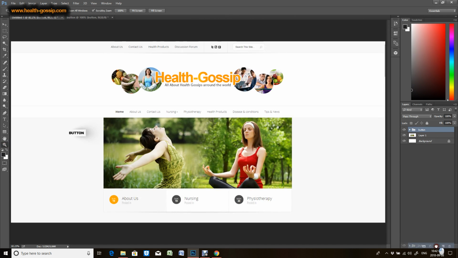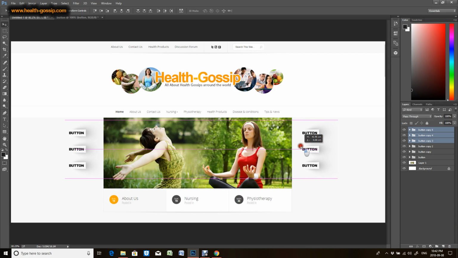Now you can make as many copies as you want. Sorry about that. So this option right here creates an exact copy of the button. All you gotta do is move it down just around here, maybe a little bit up. Looks pretty good. We'll create another copy. So you can see this is so easy to design, and you can create 3 more copies, take them right here, so it looks like a button on the other side too. There you go guys, looks pretty good.